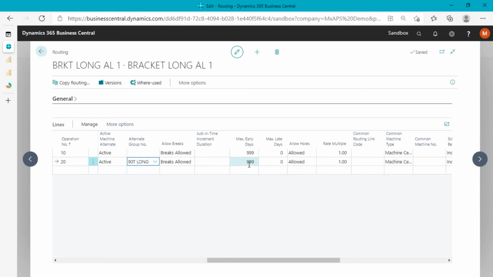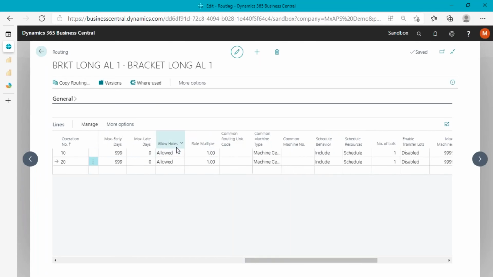So this can be handy if you've got perishable stuff. I don't want to run some product if I'm going to finish it 3 weeks before I have to ship it, and the expiration date on it is 3 weeks. That's not good. So you can set things like that. A whole bunch of other stuff. These are interesting capabilities here.